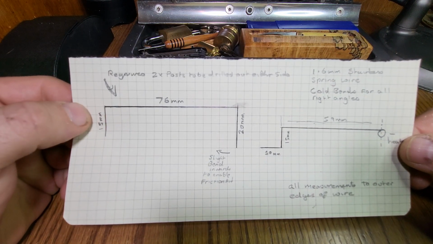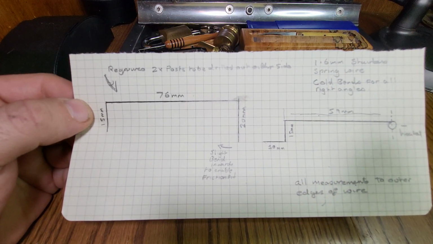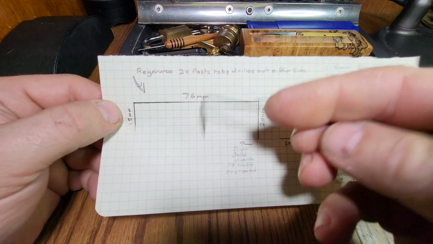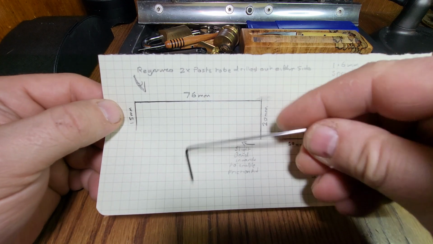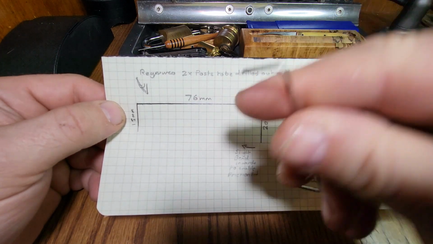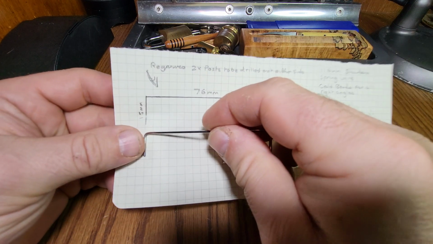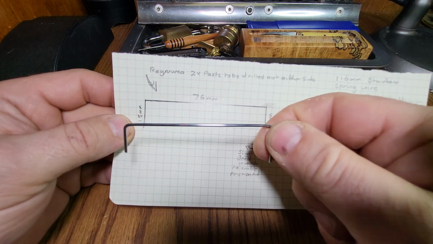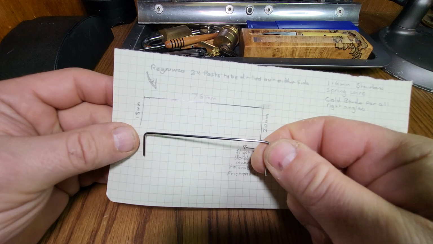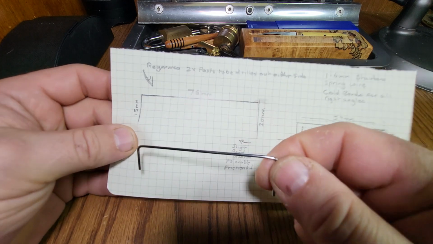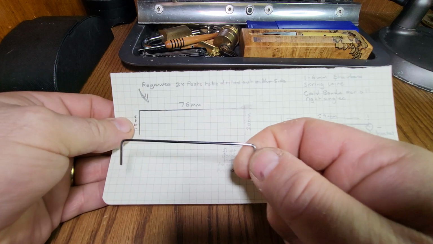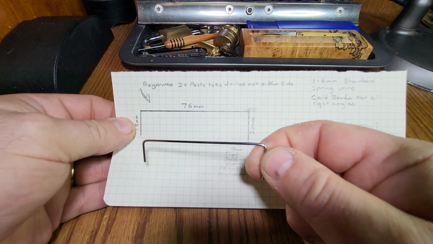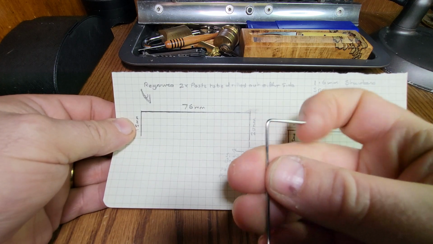So the tensioner, which has uneven sides to it, largely because you've got a choice of fitting it in the lock, and you want the tensioner up and out of the way. And in part two, I do show this in place in the top of the keyway. So one side, this side here, is 15 millimeters. It's 76 millimeters along the top, and it's 20 millimeters on the longer side.